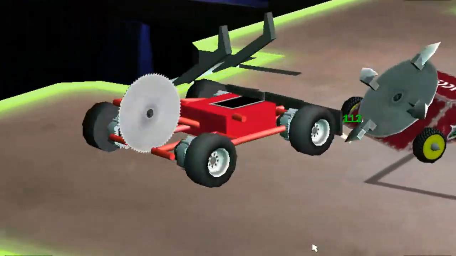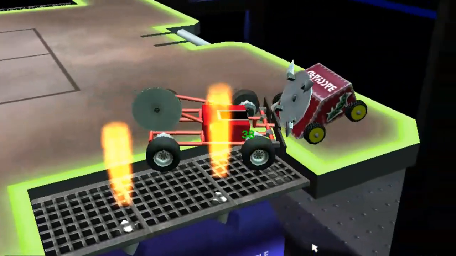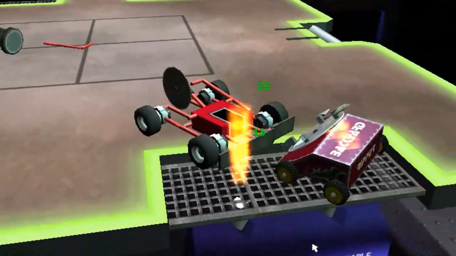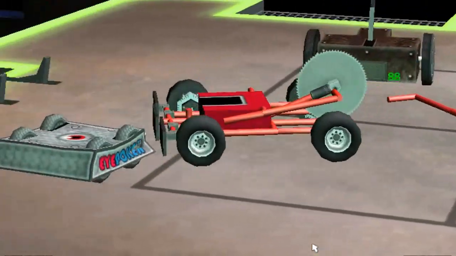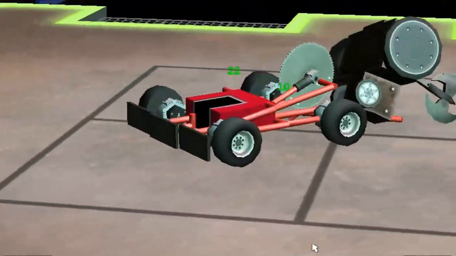This is really bad. I hate rumbles, guys. I absolutely hate rumbles. Especially in Robot Arena 2. Come on, I want Backyard Ripper out of the arena so badly. He is a huge threat to me right now. Okay, Backyard Ripper is effectively neutralized because he's just going to drive himself off the edge. Eye Poker is not very much of a threat, but I'm going to put him there anyway.